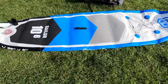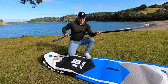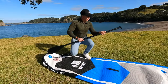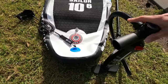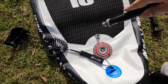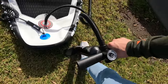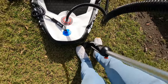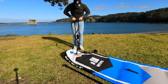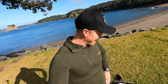Sweet. So this is the Sailor model 10.6. Quite the beast. Sweet. Got our paddle. Got our pump set up. Goes in there, nice and easy, and pump away. It's a bit of a workout.